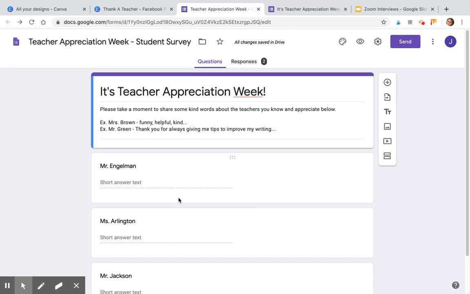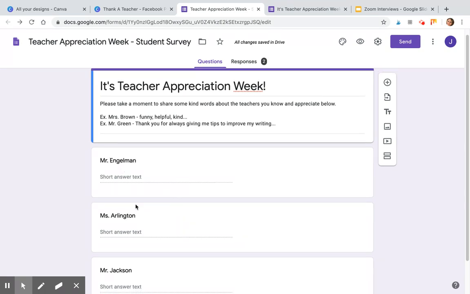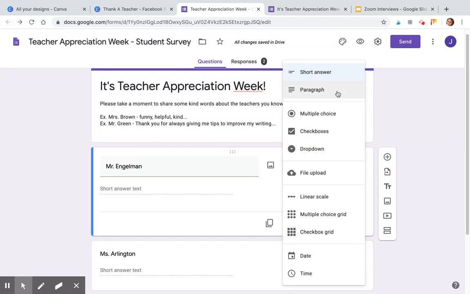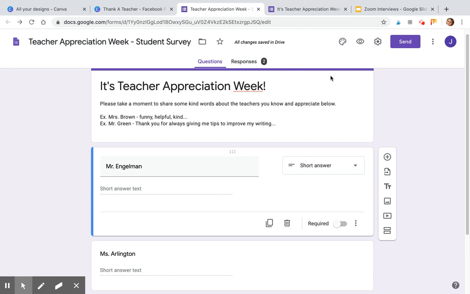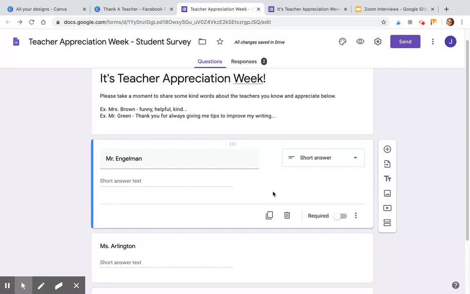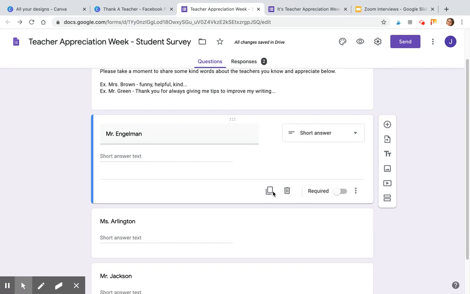So what I did here in this Google form is just write each teacher's name as well as a short answer text. You could also change this to be paragraph if you would rather have people write longer pieces, but short answer works here. And I'm not requiring anybody. So in my school, I have 45 teachers, and ultimately I'm not expecting every kid to opt in to give me a phrase about everybody. So I'm not requiring this. I'm leaving that untoggled. And, you know, we'll hope that there's at least 5 to 10 words for each staff member, because that'll give us plenty to work with.